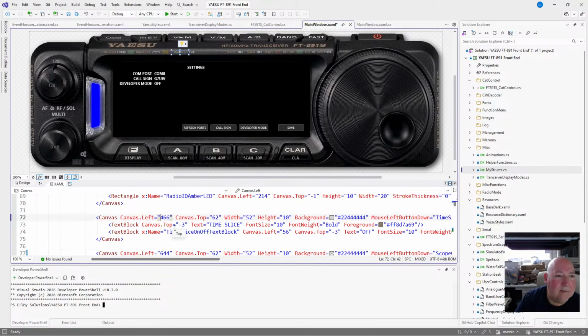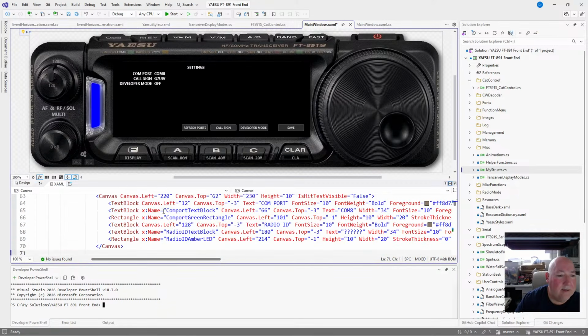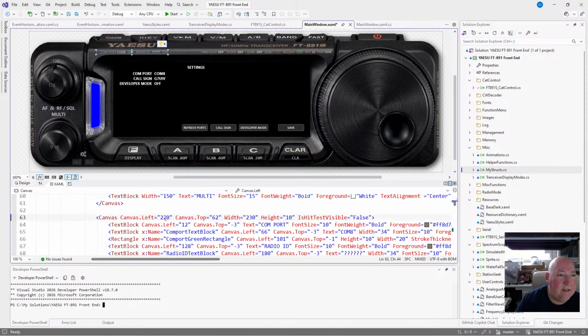Time slice. That's not bad. Okay, next one is all that one there. Let's bring it over a bit.